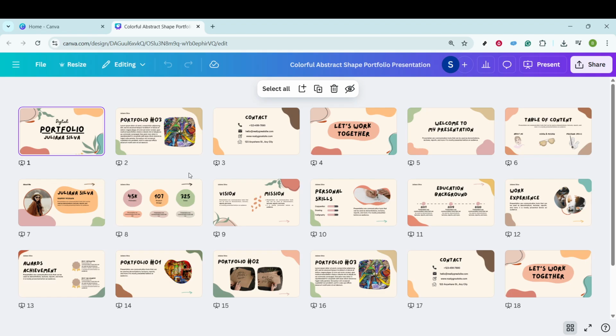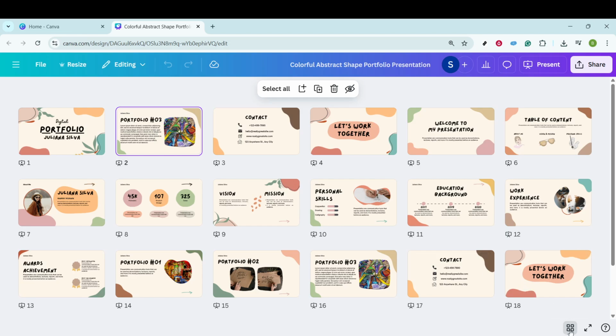Once in grid view, navigating through your designs becomes a breeze. This is particularly beneficial for projects that are image or content heavy because it helps you maintain consistency by being able to view multiple design pages simultaneously. With grid view, whenever you need to edit a specific page, simply click on that page to zoom into it for more detailed editing. When you're ready to return to the standard single-page view, just click the same grid icon again, and you'll be smoothly transitioned back.